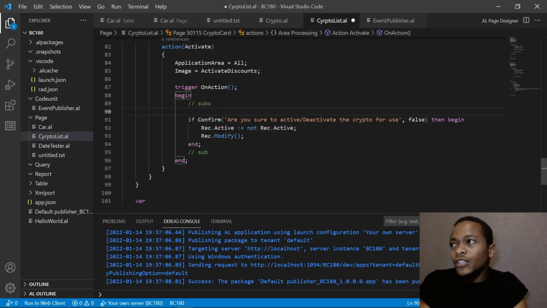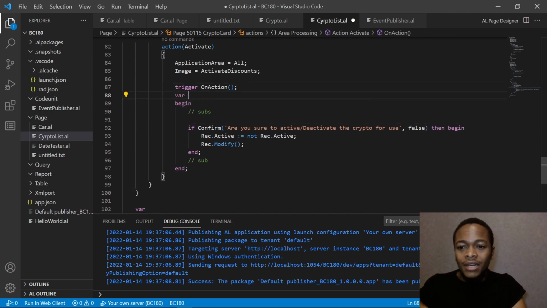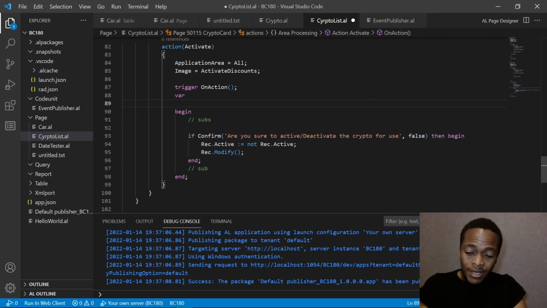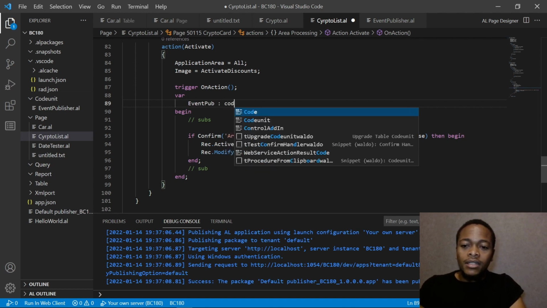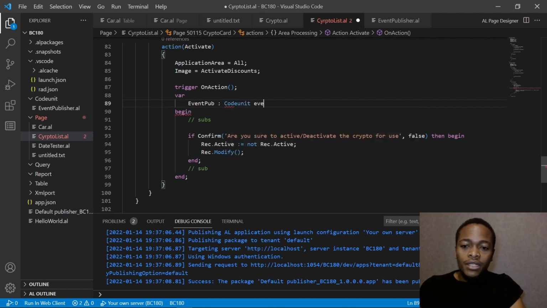The application won't naturally read the name and understand that this is where the event will be published from. So how we do it is, on this trigger we'll create a variable to the code unit that we have created, event pub. I'll call it event pub, and then it's a code unit of event publisher.